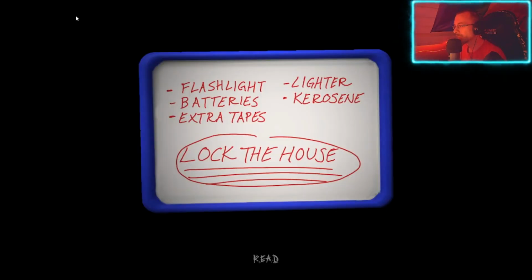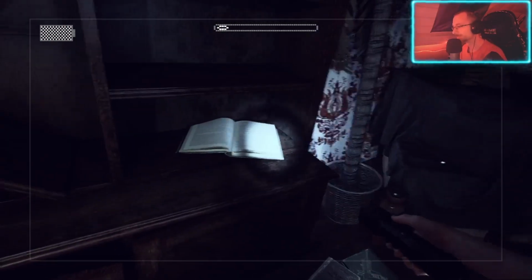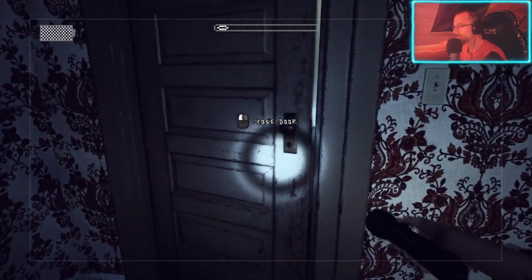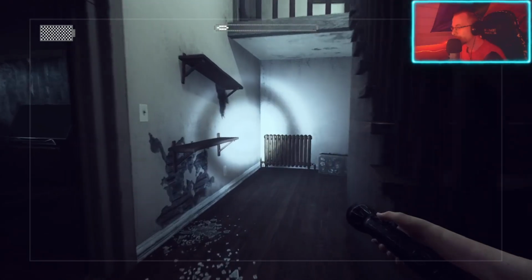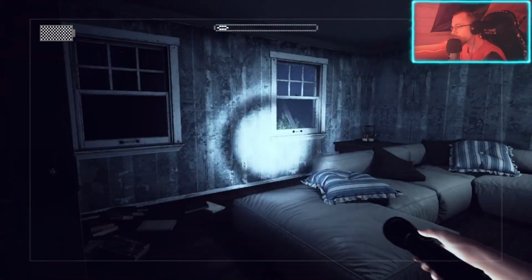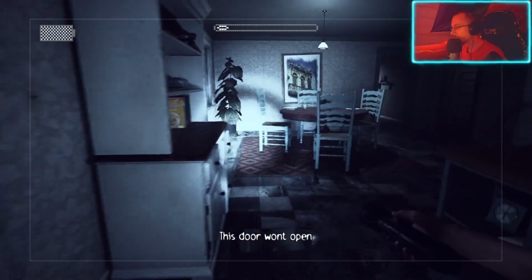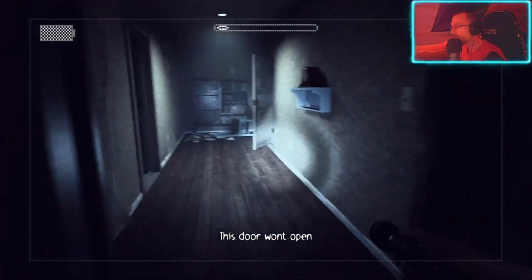Can I press 1? Alright. Snooping around. Flashlight, lighter, batteries, kerosene, extra tapes, lock the house. Okay. Good, I guess. It's literally like playing an episode of Nick and Ryan on YouTube. Definitely check them out. I love these guys. If anyone watched the recent one. Do we have a basement? No, we don't. A horror game, let alone an old, decrepit house where there's no basement. Won't open.